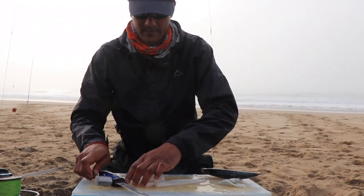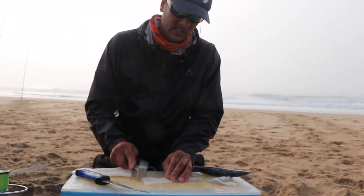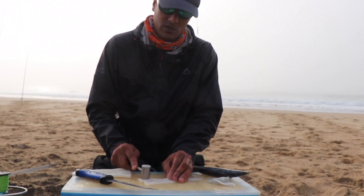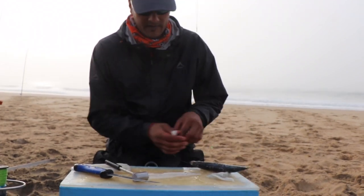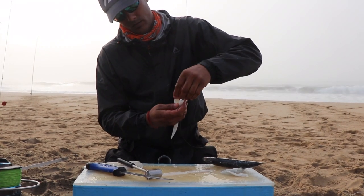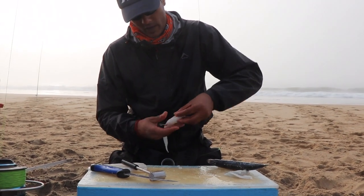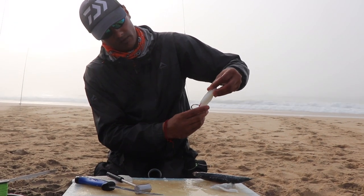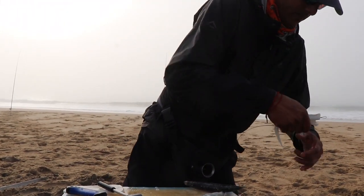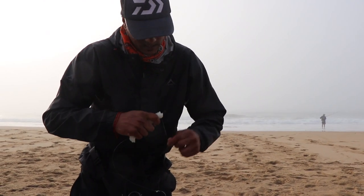Cut my two strips. I'm going to just slightly bash that. Remember, this is the base of my bait — if there are peckers, I'll still have that left behind. It tends to go that way. When you cast, you're going to have a more aerodynamic bait. When it lands — I'll show you a bit later how the bait's going to look. Just cotton it on nice and tight — so that's your base for your bait.